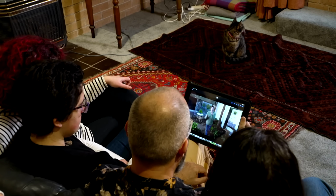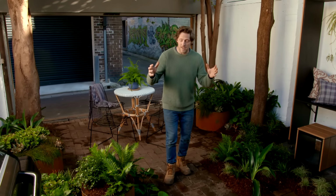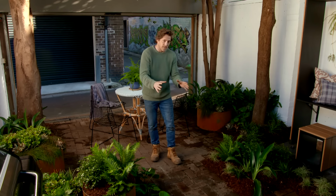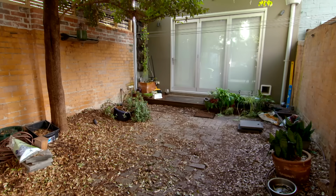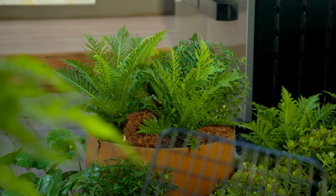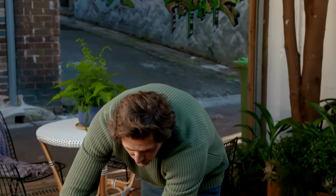Now, I've used a bit of a design trick here to make your garden feel bigger, and that is by bringing in more plants, which narrows the garden down before it opens up. It's just a different backyard. Wow. But all of this stuff is really easy care. All you need to do, remove a few of the dead leaves and keep it well watered, and it'll pretty much look after itself. Wow, look at that.